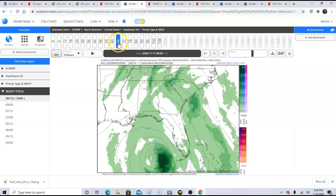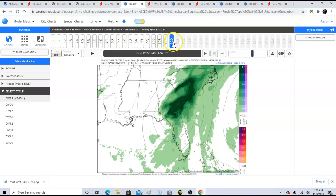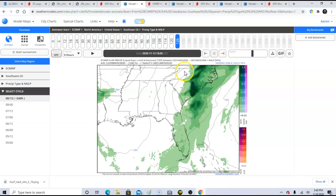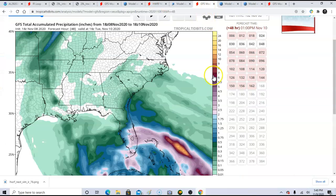I'm really thinking Wednesday onward to late in the week, we're going to really start to get some heavy rain. Tropical downpours in November. The humidity is going to be ridiculous the further we get into the week, especially here in South Carolina. But check it out. Just a huge chunk of moisture from Ida gets thrown into the eastern Carolinas and eastern Georgia as it moves on out into the weekend. But this is definitely something we need to watch.